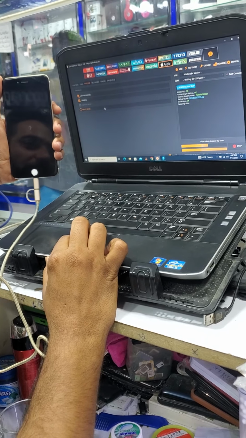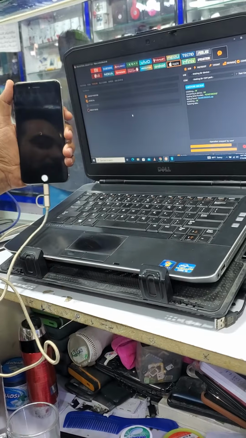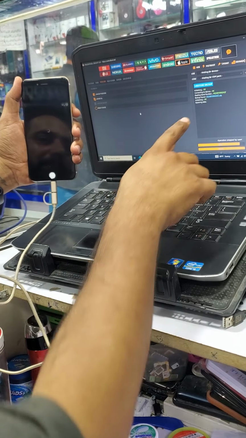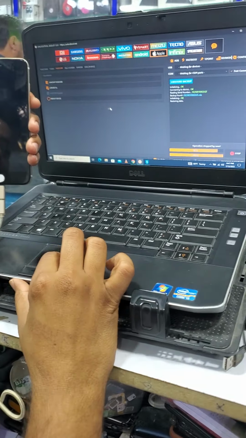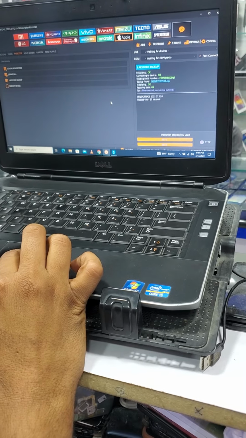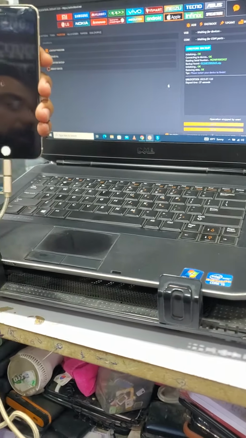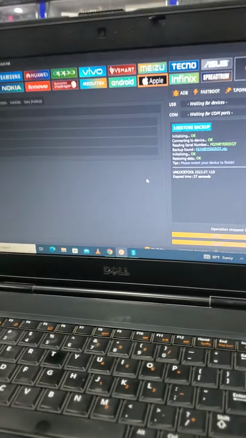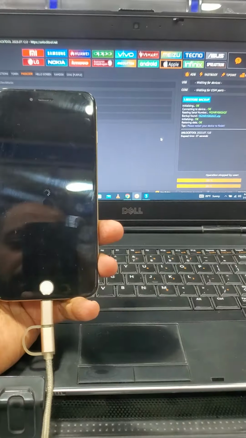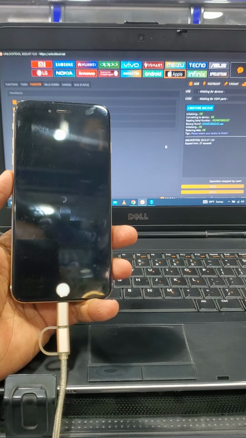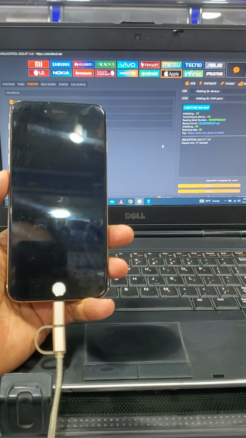That's restoring the phone. That's done. Now that is done. So we will wait till the phone finishes. See guys, still waiting for some minutes.